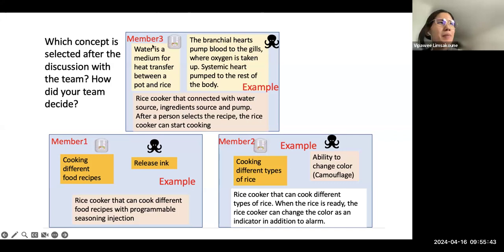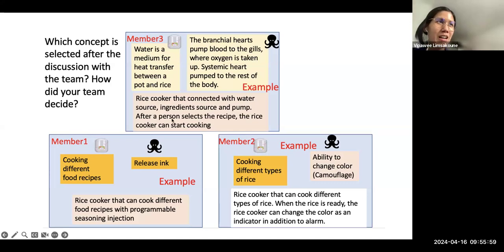For example, I pick that water is a medium for heat transfer between a pot and rice, and then I pick from the squid that the heart pumps blood to the gill where oxygen is taken up, and the systemic heart pumps to the rest of the body.